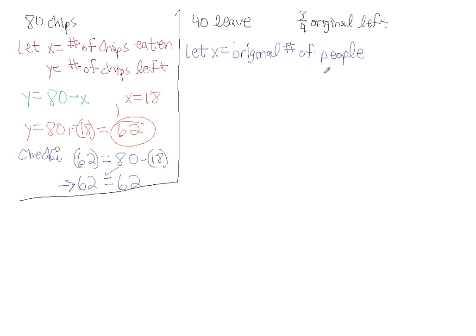From the original group of people, 40 of them leave. So we're going to have x minus 40. We have an x amount of people in the group minus 40 of them because 40 of them left. And we want to know what that equals. Well, it's found out that 3/4 of the original group is left at the mall. Okay, so the original group is x, and 3/4 of them are left. So it's going to be 3/4 times x on this side.